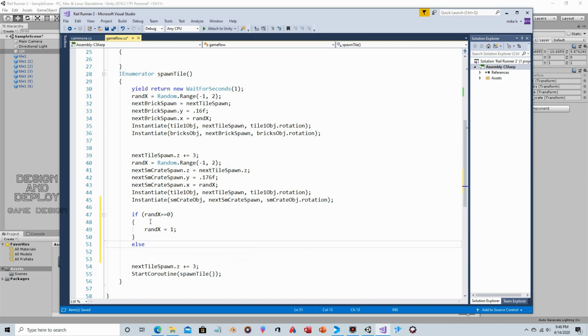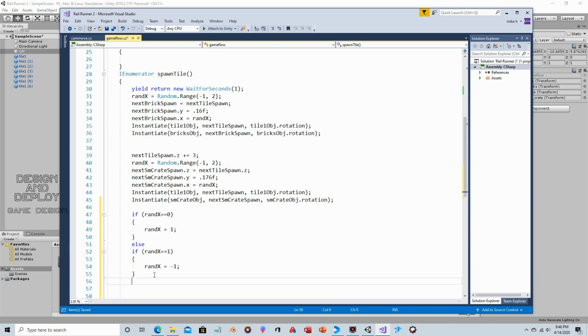Else, if rand x equals say 1, then rand x would be equal to -1. Doesn't matter what you're swapping out to, as long as it's not the same. So in other words, we're just looking to see what that variable is now, and we're just changing it. That's all. We're just doing a guaranteed change.